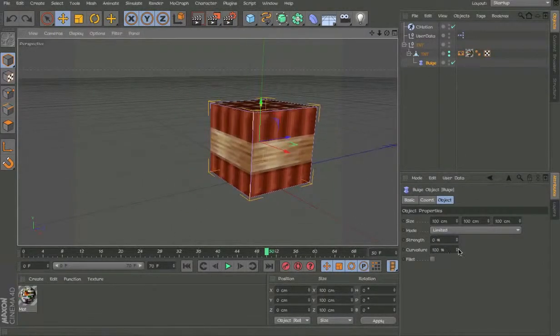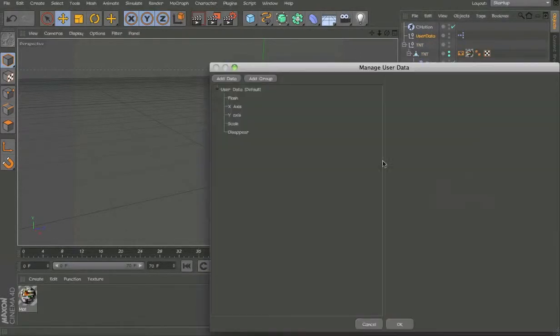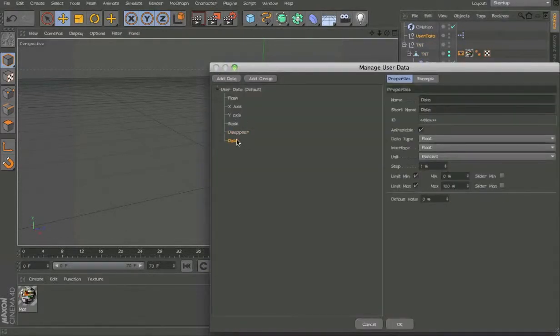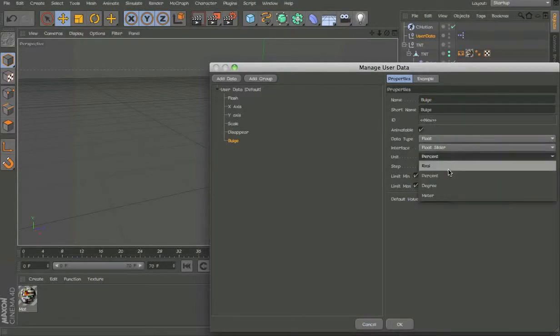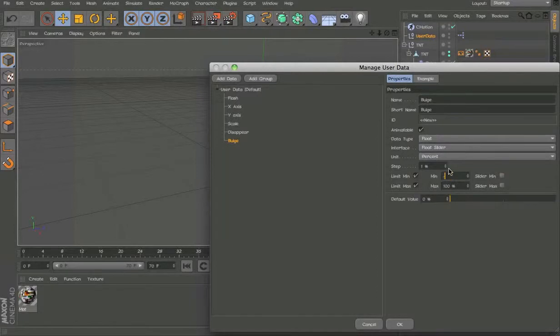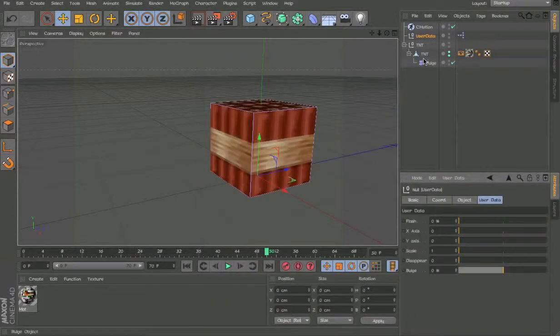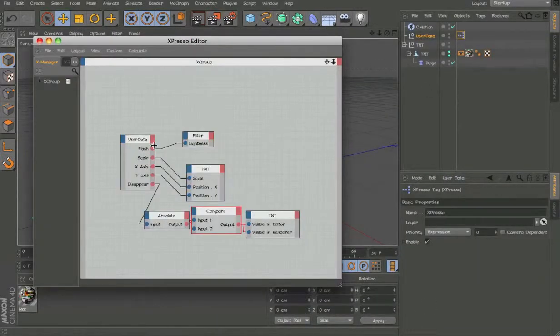So yeah, it's a very good effect. So add another data, bulge, float slider, and negative 100, negative 30, and 30, and okay. And then we put this here.